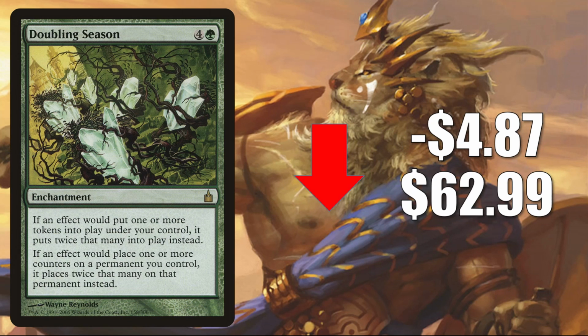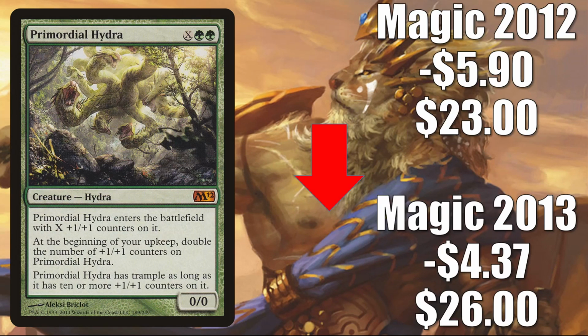Number 4, Doubling Season from Ravnica City of Guilds. It goes down $4.87 to $62.99. Highly played Commander card. But we did find out not too long ago that this was getting a reprint in Double Masters. Number 3 is Primordial Hydra, and Hydras have been super hot. A lot of people have been building Commander Hydra decks around Zaxara the Exemplary, and this card has been going up aggressively. Finally, it begins to stabilize back down a little.